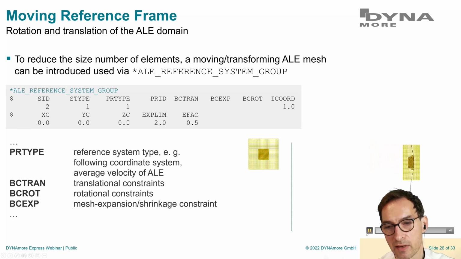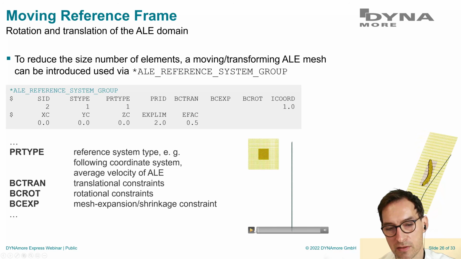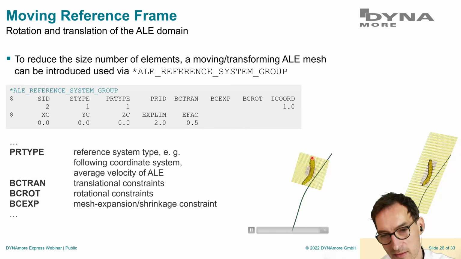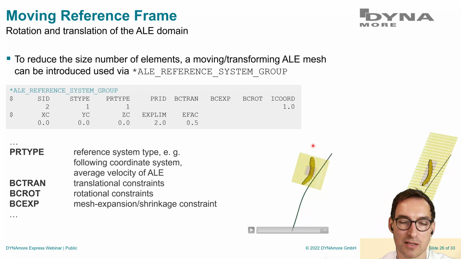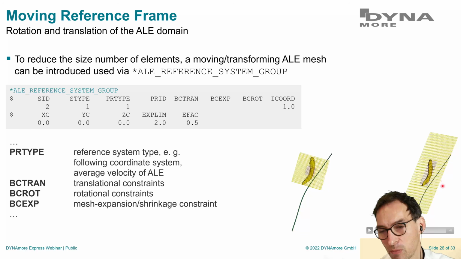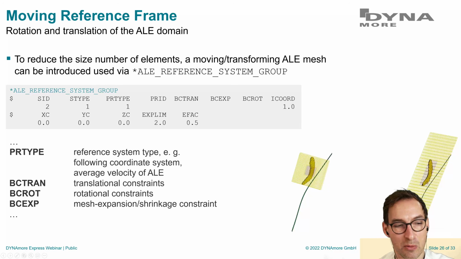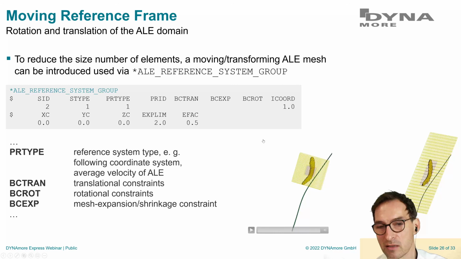Yeah, you can do something like this. If this one goes a little bit to the side, if you just compare to this one here, because we have the spreading of the material sideways, and now we are pretty close to the domain. We are close to ALE material leaving the structure, or leaving the ALE domain. This is not what we want. We want to keep it inside. And for that, we can use this. We can release some of the constraints of the ALE mesh.